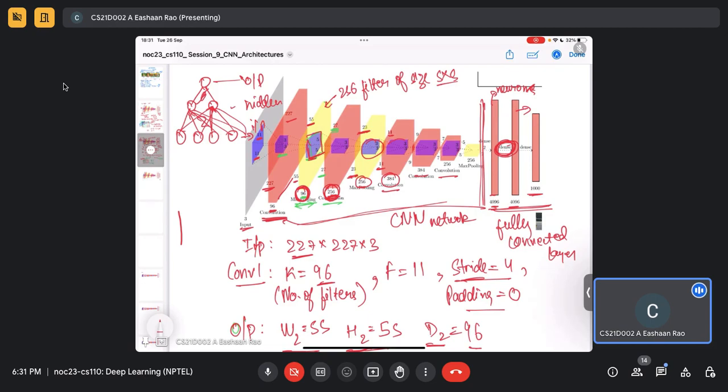So to take an example, 4096 into 4096 number of parameters I need to calculate, right? After this, there's a 1000 layer. The last layer is called the classification layer, because the AlexNet challenge has thousand classes, so that's why we're dividing into 1000 layers. Okay, so this is an overview of a typical AlexNet.